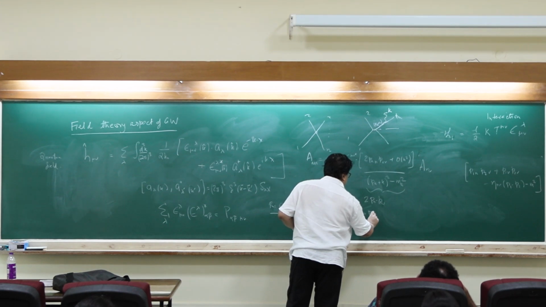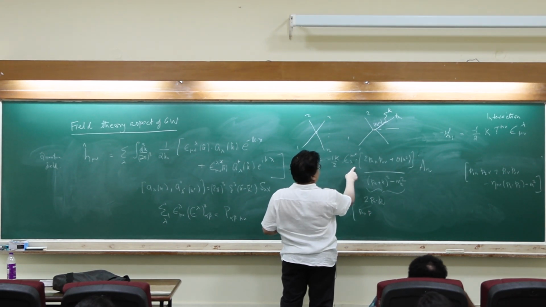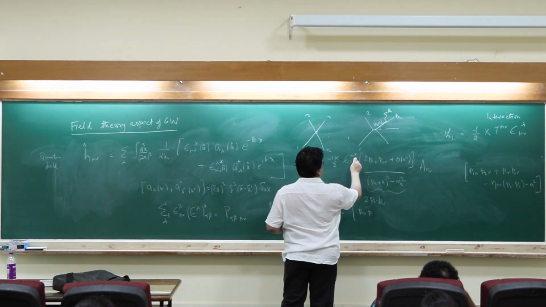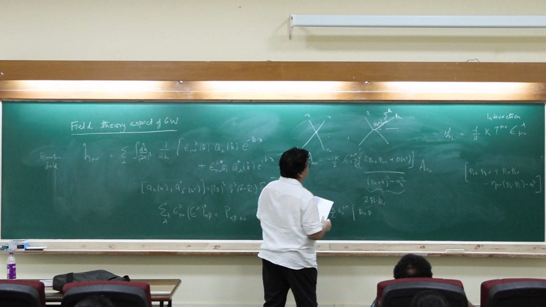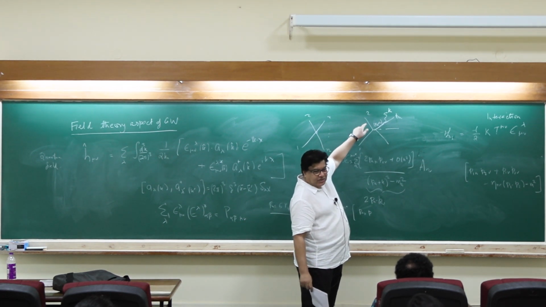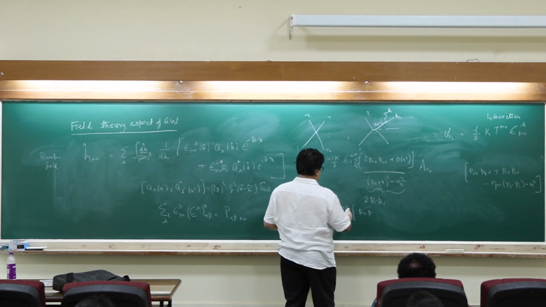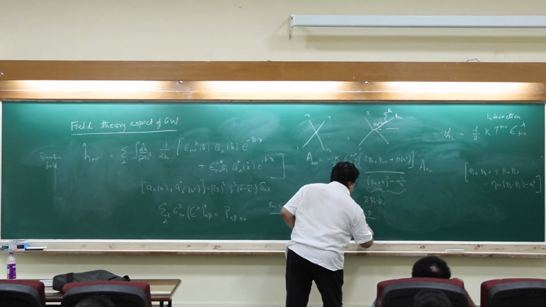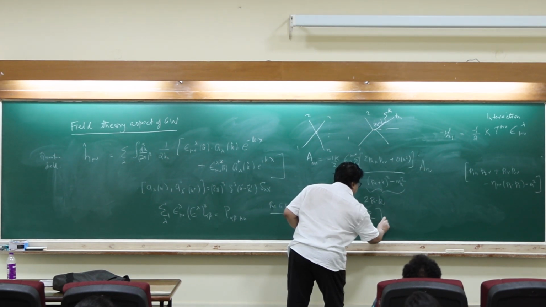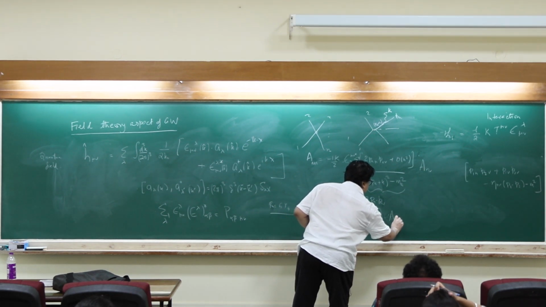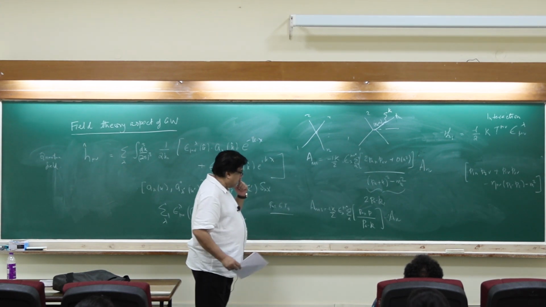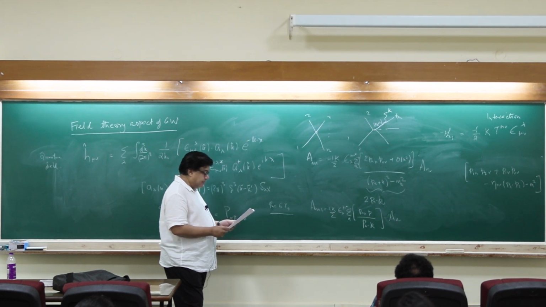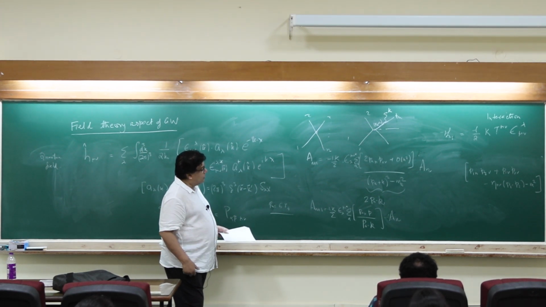P A mu. So I did that for one particle, so I should write it as a summation. This can be for all the particles in those legs, so I'll do a summation over A. So this is my leading order, what's called the soft graviton result. So how do you interpret this?